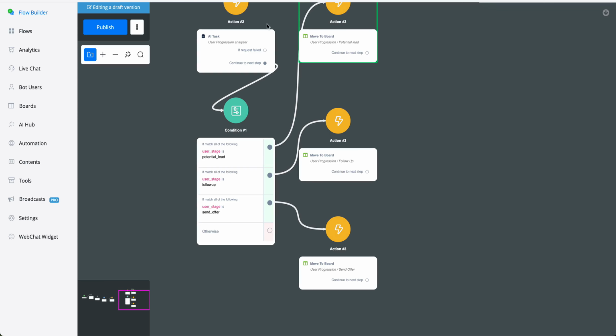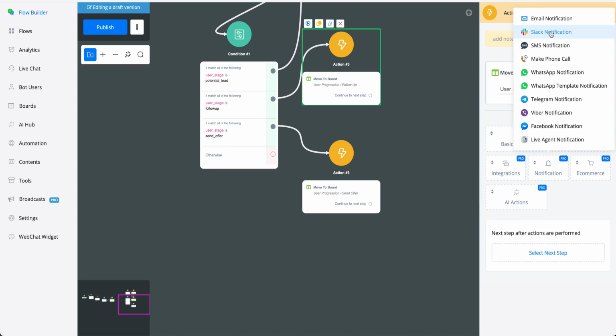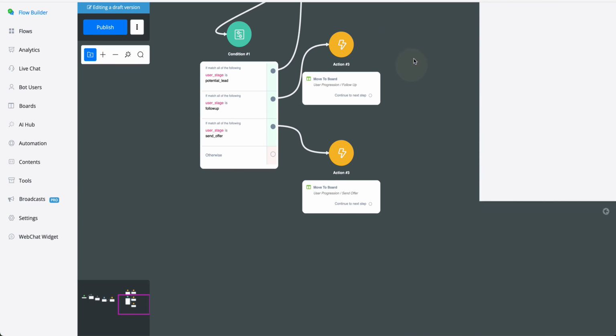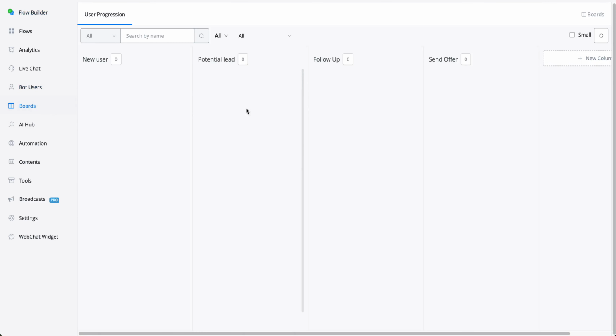What you could also do in addition is user progression, potential lead. Okay, it's fine and all, but it's not really a qualified lead yet. But at the other stages where the business needs to follow up with the user or needs to send the user an offer, then you can also send additional notifications by any means that are provided under the notification tab towards the business itself to do that follow-up. And that way you are able to track a user's progression, and when needed, exactly at the point that a business needs to intervene and follow up or send offers, send quotes towards the users at the perfect timing, then you can send additional notifications. And all of the user details can always be added and seen inside the board section.